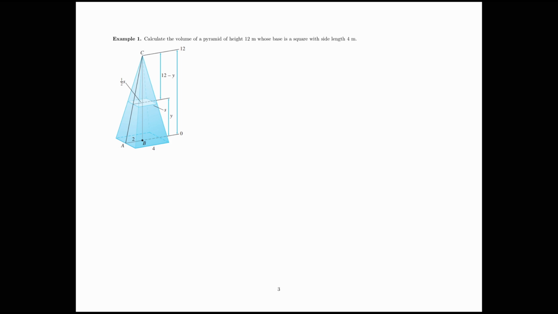So what I would encourage you to do is think of this, pretend that we have this sort of button for the value of y. A little slider for y, where we can move this button left and right. Sort of like on Desmos, when you have a parameter, you can just change the value of y. And imagine that we can go anywhere from y equals 0 all the way at the left end of the slider, and then we have 12 all the way at the right end of the slider.